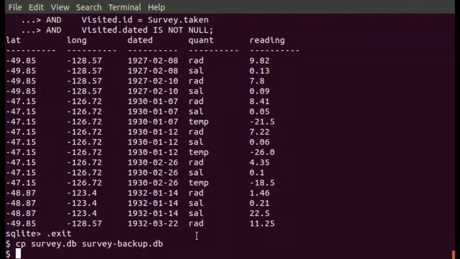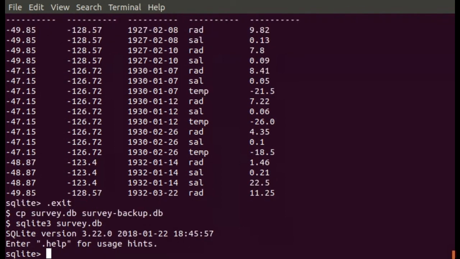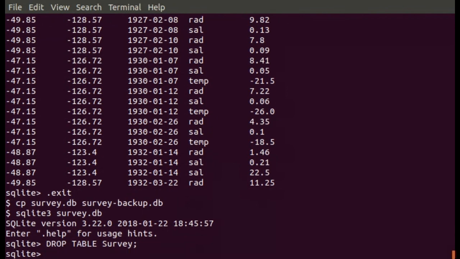So, okay, let's use sqlite3 survey.db. And imagine that, for example, now I do a drop table survey. You see, easy.